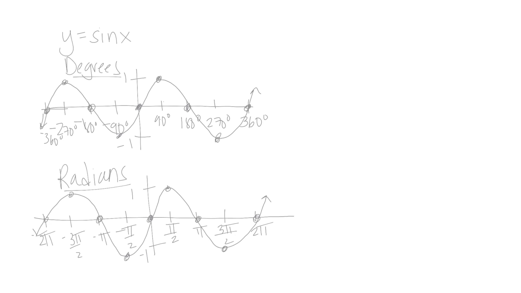So now let's talk about the graph of sine here. When you talk about graphs, you usually mention domain and range, so let's start with that. The domain here is all the x values, so you should notice that we could put in anything for x. So that means that the domain is all real numbers, or some of you might write it as negative infinity is less than x, which is less than infinity. The range, though, has some boundaries. So if you look at both the graphs, the range only goes from -1 to 1. So our range is -1 is less than or equal to y, which is less than or equal to 1.